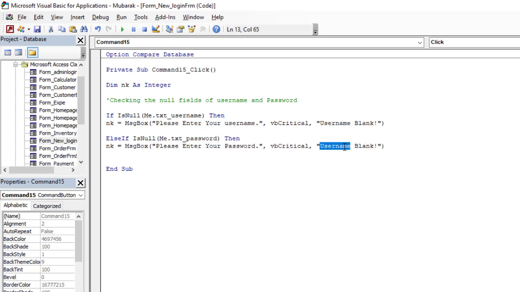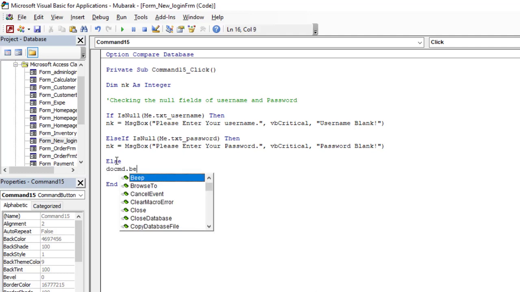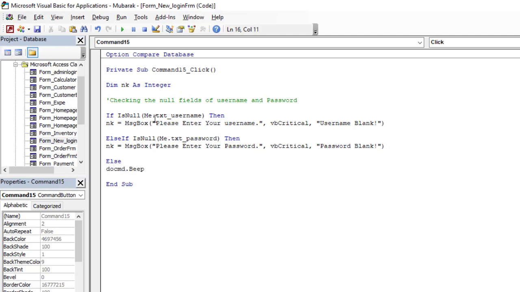So here we say password blank. Now let's see, else, for now, let's say do cmd beep. So if these ones are false, then we show a beep, and let's end if. So we'll come back to continue this code.